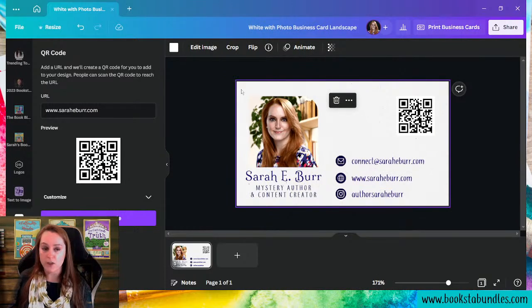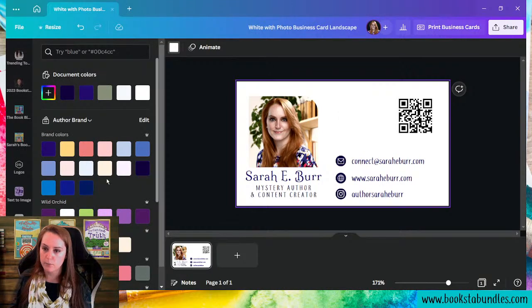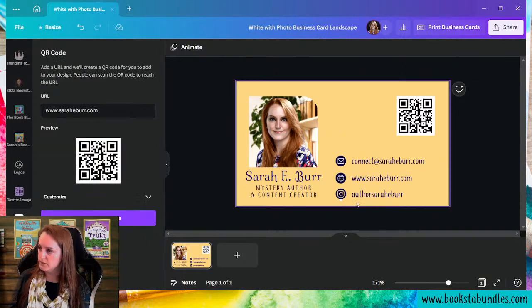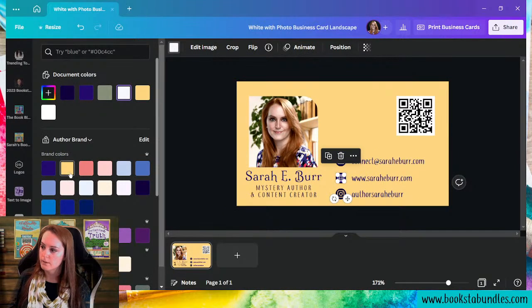And because I have other colors in my arsenal, that's where we're going to play now with the background of my design. We're still within using the template itself, but we're going to do a little bit of customization to make it more reflective of me as an author. So I'm going to come back in here and take a look at my brand colors. I can see now that I've deleted some stuff that there are additional icons that are hanging out.